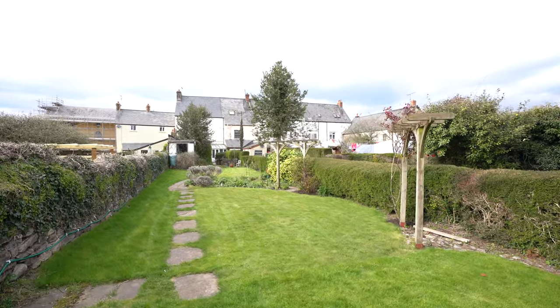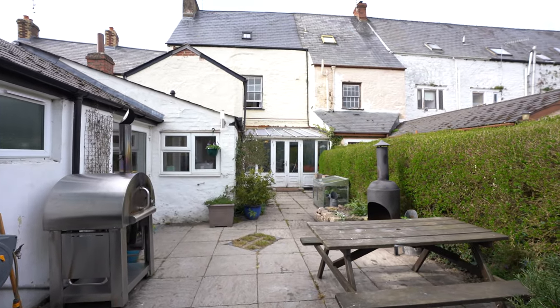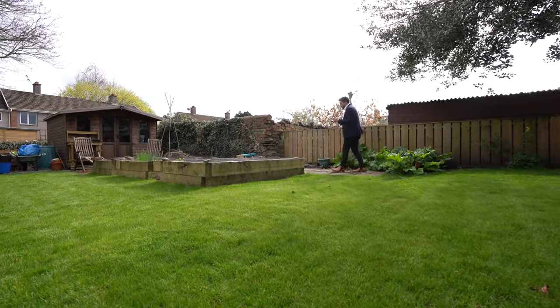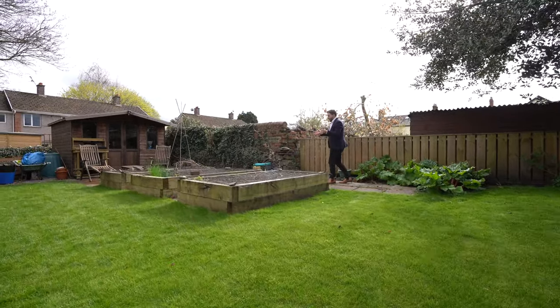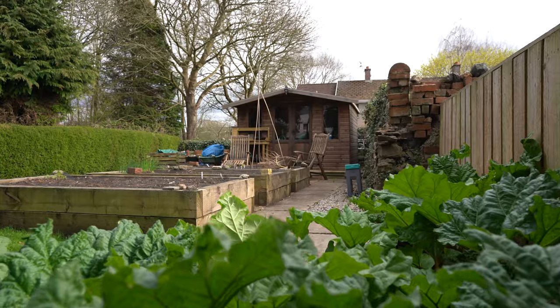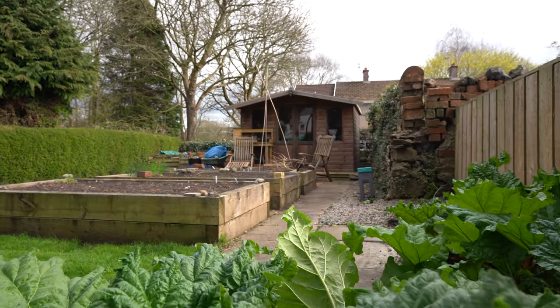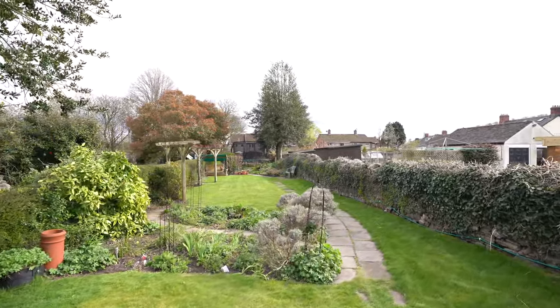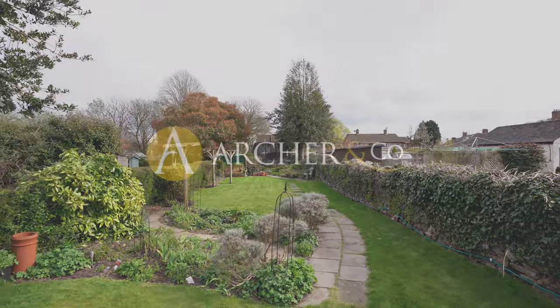The gardens afford several seating areas. There are also several outbuildings providing plenty of storage, and if you're a little green-fingered, you've got some raised beds. There's also a potting shed which could be perfect for doubling up as a little home study. So if you think this amazing historical home is a good fit for you, why not get in touch and arrange a viewing with one of the team.